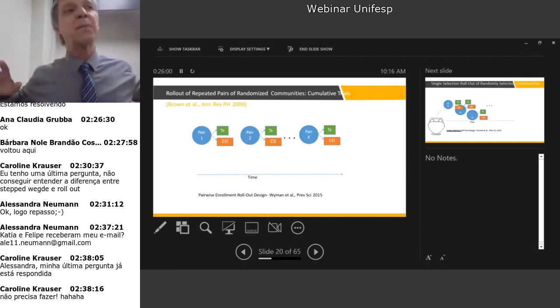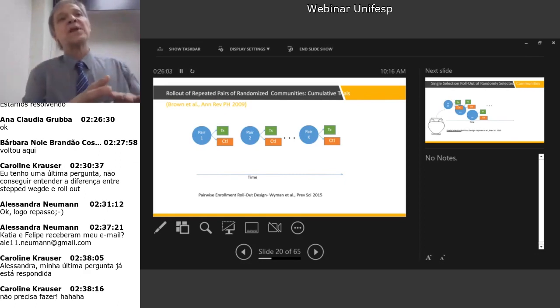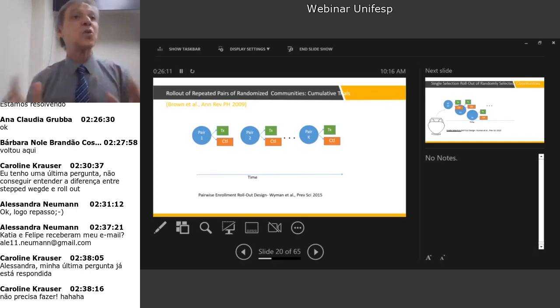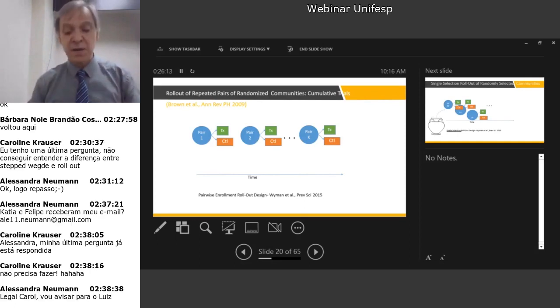If you really want to do public health, yes, you can help with clinical trials for treatment inside the clinic, but you really want these intervention trials, right? It's randomized trials at the level of the community, and rollout is the way to go. And there are variations of the theme. I'm showing a few examples here.